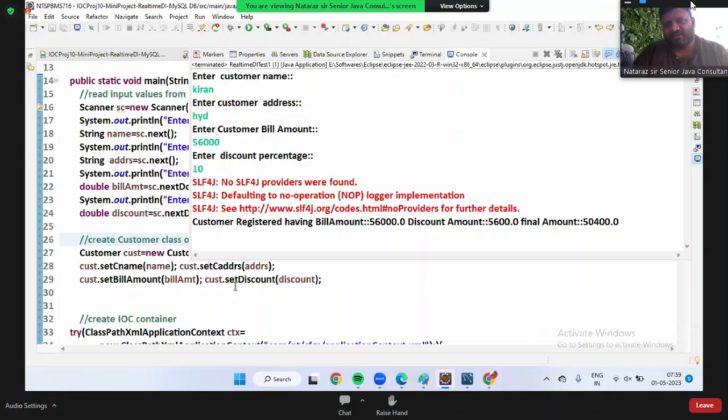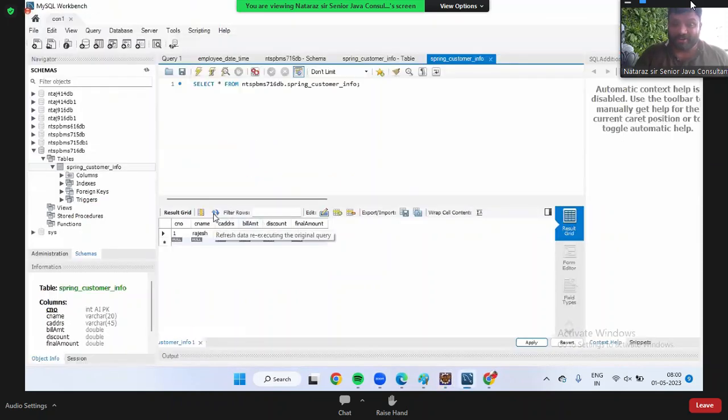Now listen, guys. The inserted record will give customer number 3 na, 2 na? It's not max value plus 1. It is the previous value plus 1. What is the previous value? 2. 2 plus 1, 3.